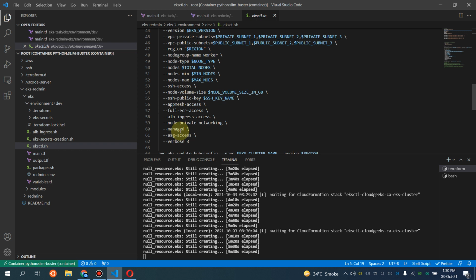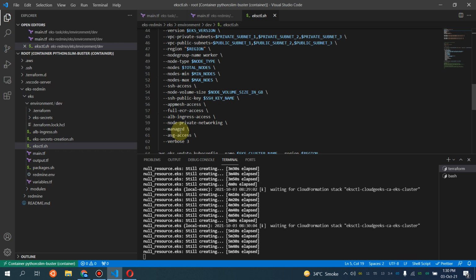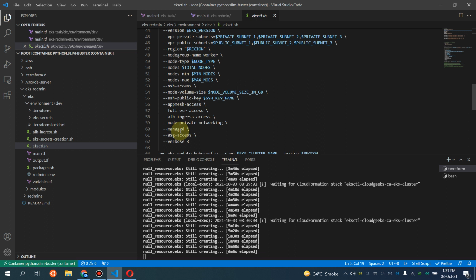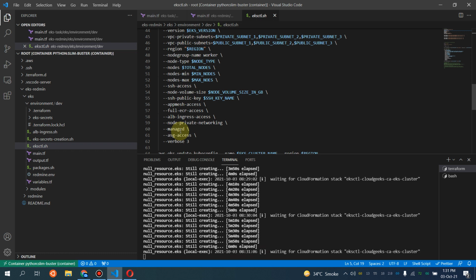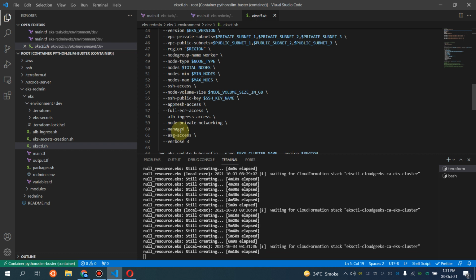And one of the best things is that I'm using the managed node. The advantage of using the managed node is that you don't have to worry about the OS patching and all the stuff. Everything is going to be their part. So it is a very stable version of Eksctl which we are deploying, as already discussed at the start of my video, what tools we should use and what the recommended tools are.